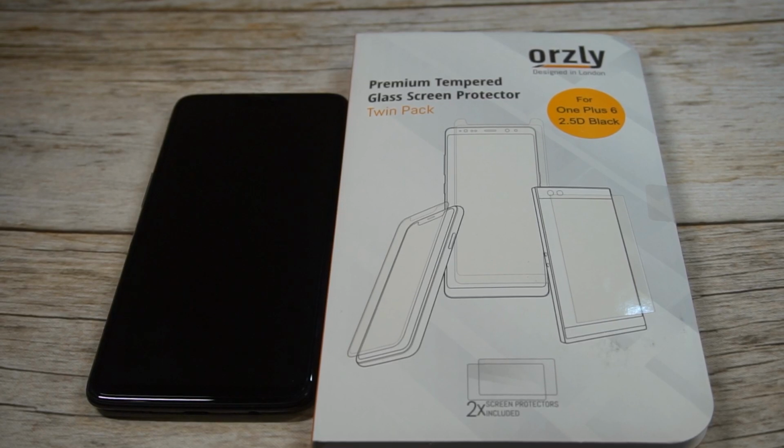And today I am back with another big unboxing for you for the Oneplus6. Today we're back with the tempered glass screen protector from Orzly to unbox and do a quick review. As always, we'll throw up that link in the video description for you guys to check it out.